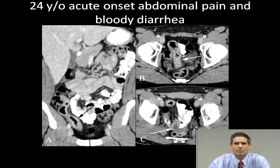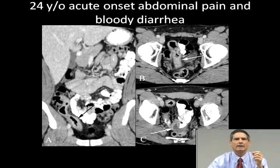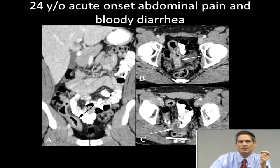Here's a 24-year-old who had acute abdominal pain and bloody diarrhea. The eventual diagnosis was Crohn's disease. Crohn's disease is one of the most frequent indications for a dedicated small bowel study. In Crohn's disease, in addition to the diagnostic initial study, you may do a follow-up study with low-density contrast. That allows evaluation of the bowel wall because you can't see bowel wall enhancement very well when you've got positive contrast in the middle. Again, this is a case where you can add a low-density contrast, either a specific commercially available product or even whole milk. And what you're looking for is the presence, severity, and extent of the disease, and then also to see if there's any extraintestinal complications, fistula, abscess, and so forth like that.